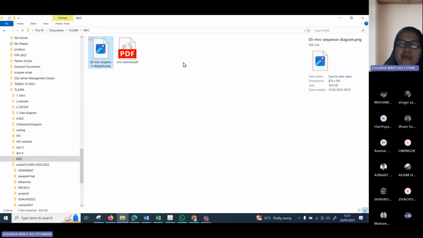Remember before, you learned the steps, you had just designed the use case. Before, you learned how to do the sequence diagram, the association between the actor and the controller.